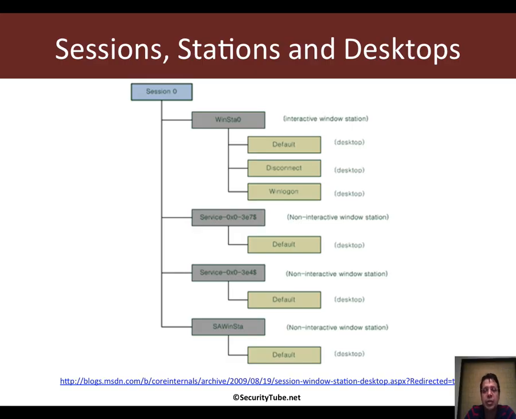Which could be the user's current desktop or the logon desktop, where let's say you want to catch the logon credentials. And always ensure that you do a getdesktop before running any of these UI control based programs or Meterpreter commands, or else you may find that things might not work and you might get confused as to why it isn't working.